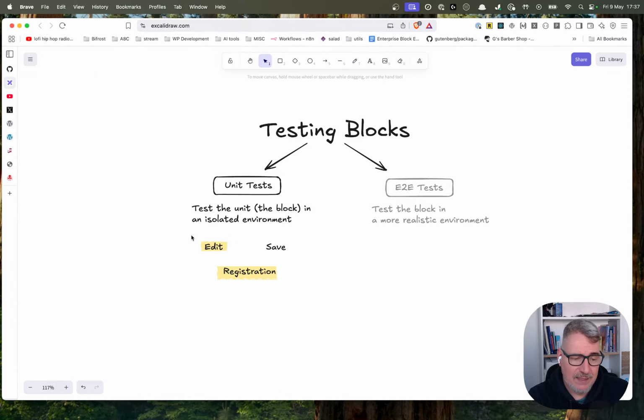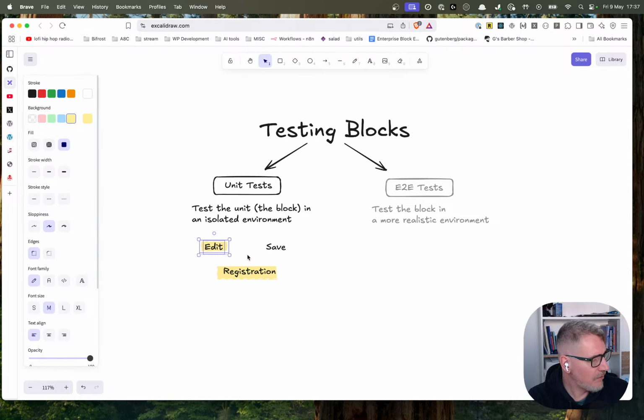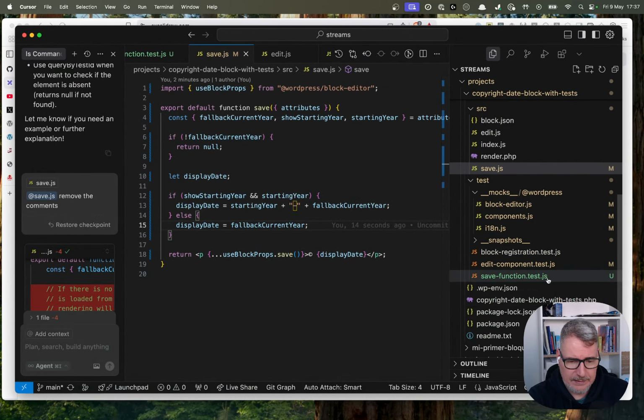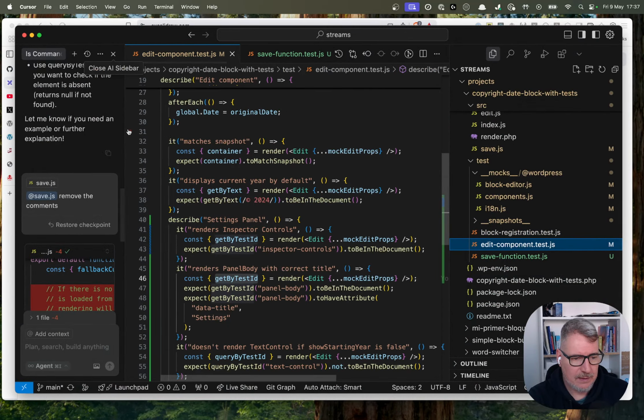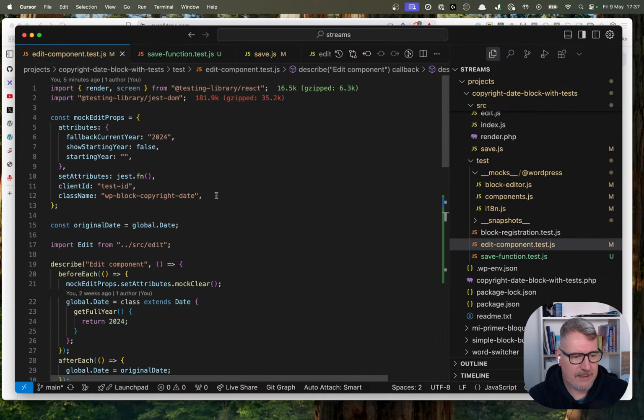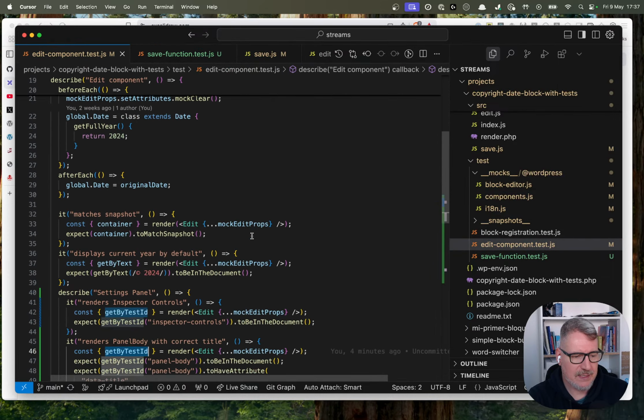Then there is an edit component involved, and we are testing that the render of this edit component is behaving as expected.